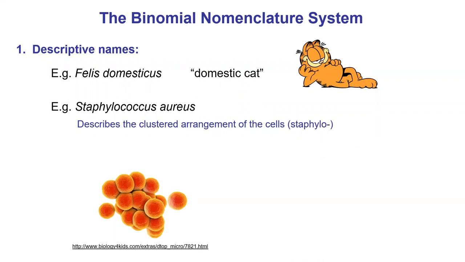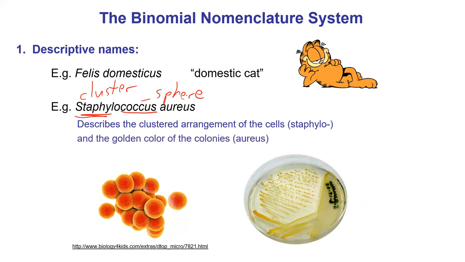We already saw one — Staphylococcus. We talked about Staphylococcus epidermidis last day, which is found on your skin. Here is another Staphylococcus that is found on your skin. Epidermidis was already taken, so we can't call this one Staphylococcus epidermidis. It's still Staphylococcus — that's the genus, so it's closely related. Remember, staph means cluster and coccus means sphere, so you can see you have the same type of arrangement of the cells. But this one here — aureus — if you think about your periodic table, most people remember what that element is: gold. And when you grow these on a Petri dish, you can see they have a nice golden color. So there's another descriptive name.